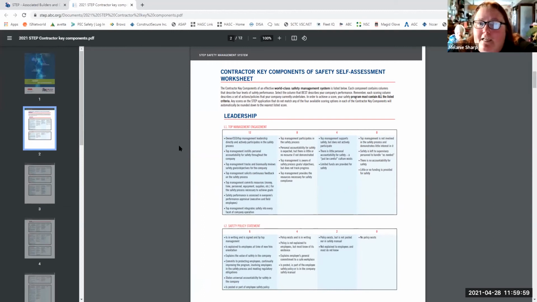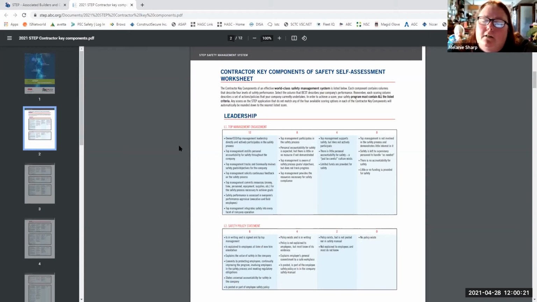So this is each question, and depending on the answer, you'll get your 12, your 8, your 4, or your 0 for the first question. To make sure that you qualify for the 12, you need to make sure that you mark every one of those bullet points. If you don't meet every bullet point, unfortunately, that knocks you down to an 8.